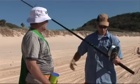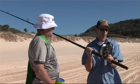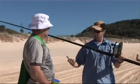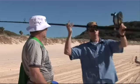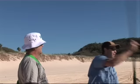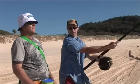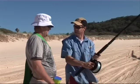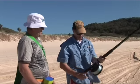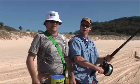Righto. And the big thing about surf fishing is a lot of people think that you've got to hang on to the high pull on the fishing rod. But the big thing with the surf rod is to grab it as high up as you can, get your arms up nice and high, and pull down hard with the left hand and punch out like so with the right hand. And you'll find that'll go an absolute mile like it just has. Right. So it's probably your turn to retrieve. That all looks pretty simple. All right, well, we might give that a whack and see how the day goes.